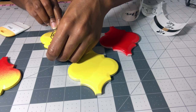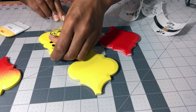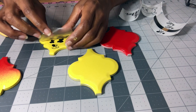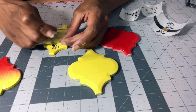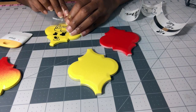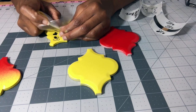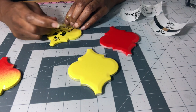Same way I do with the 2-inch acrylics, where you put the 2-inch circle and you just measure it that way. It's the same way. Okay, so apparently I kept this on the transfer tape too long, and it doesn't want to let my image go.